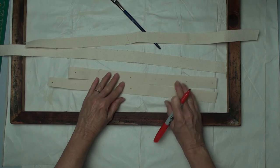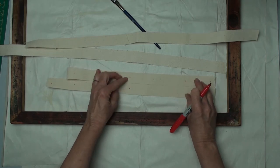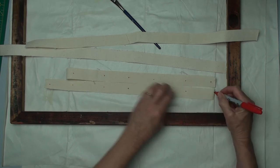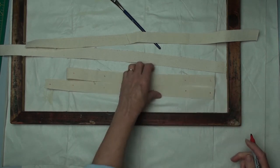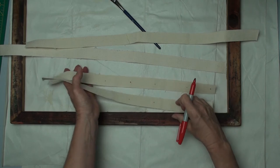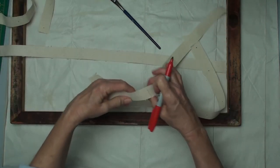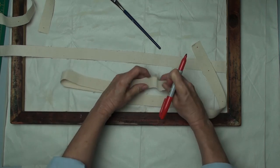Dot there and a dot here and a dot there. So those two strips are done, and those will be where my tacks go. We'll move to that next. But first, we're going to move on to the longer strip. Again, I will fold it in half.